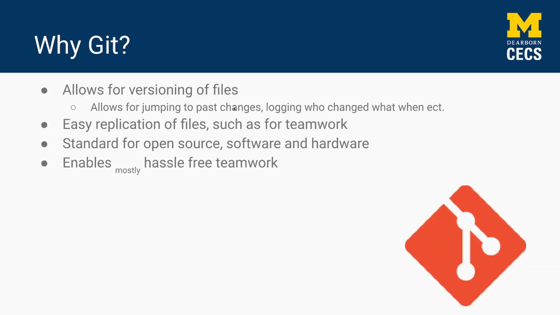There we go. All right, so first off, what is Git? Essentially, Git, being a version control system, is for controlling versions of your files. But more specifically, it allows for extremely granular documentation of changes. You can think of those as versions, and that's where the term version control system comes from.